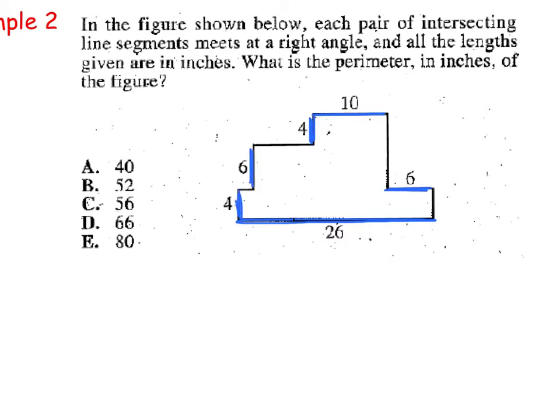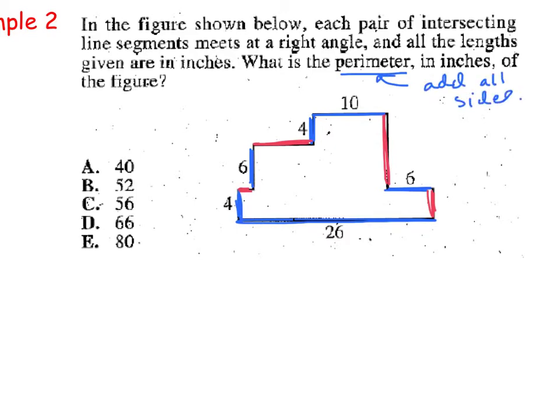The parts that I don't know, I'm going to highlight in red. This is something that you maybe want to do on the ACT, darken lines that you need to find using your pencil. However you want to do it is a good way to think about it. But anyways, I need to find those 4 red pieces in order to find the total perimeter. And again, when I'm thinking perimeter, the idea is to add up all the sides. So that's the idea: add all sides.